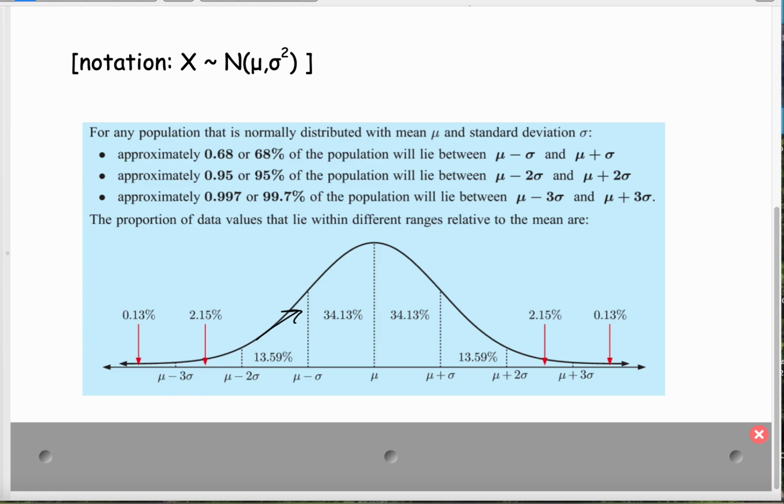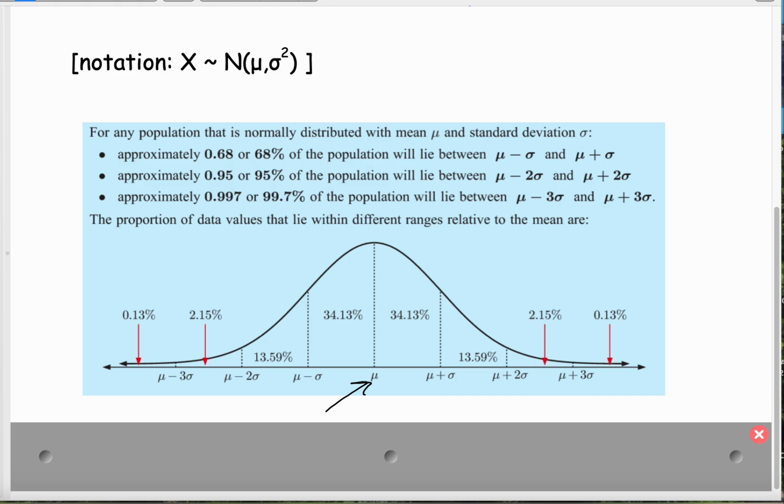And it turns out that with this normal curve, if you go one standard deviation to the left or to the right, that total area winds up being a little over 68%. And if you go two standard deviations to the left or the right, we're going to add another almost 27%. So approximately 68% of the population lies within one standard deviation, and approximately 95% lies within two standard deviations. And if you go three standard deviations to the left or right of the mean, that accounts for almost all of your data, 99.7%.